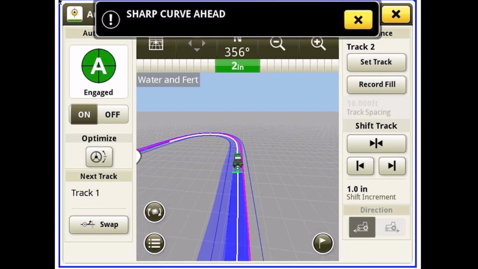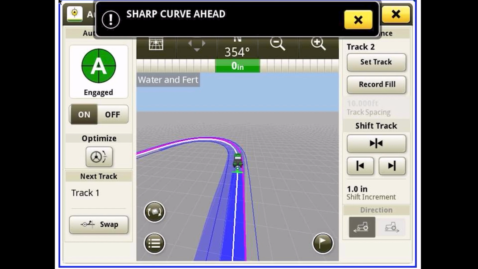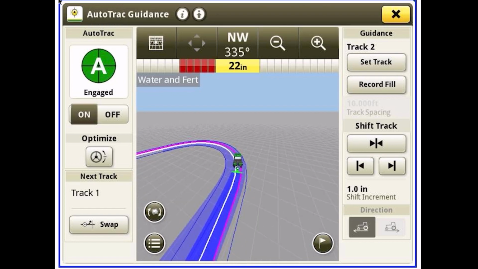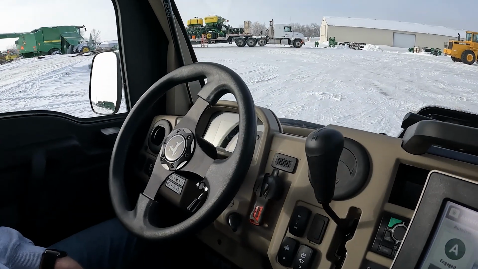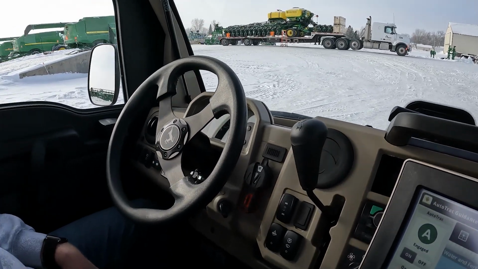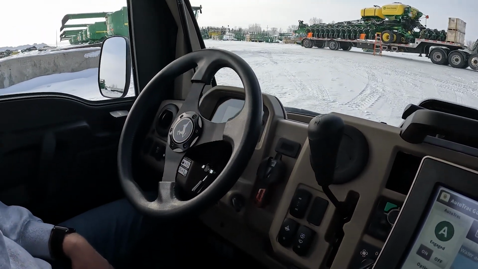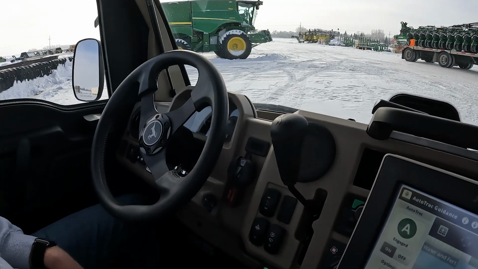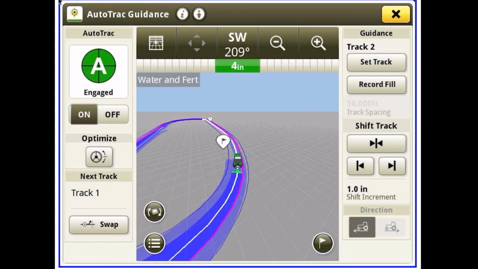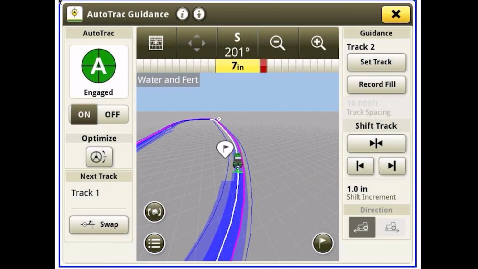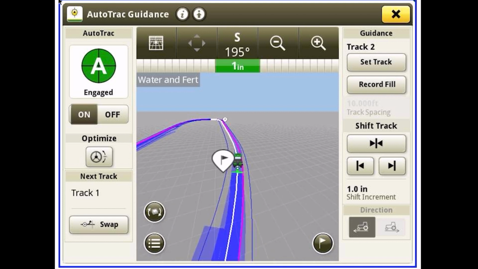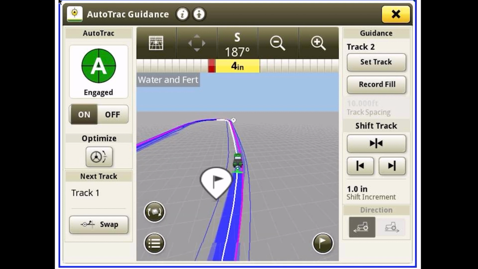Notice our coverage map shows where we've already sprayed, just like a John Deere tractor would. And then we are auto-tracking this whole curve. So it's auto-tracking based off of our boundary. We still do have typical options. We could do a straight track, any other adaptive curves, anything else that we would normally be doing in a John Deere machine.